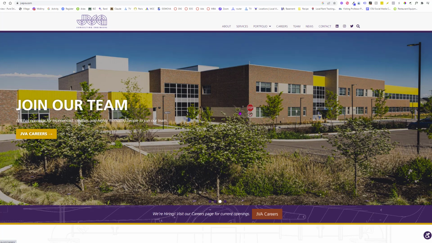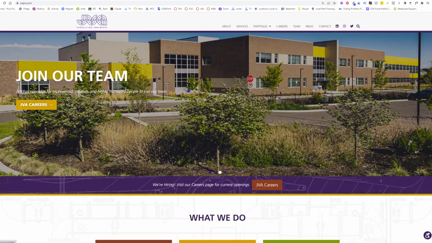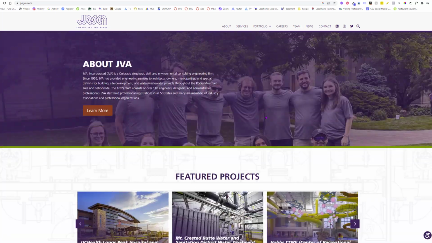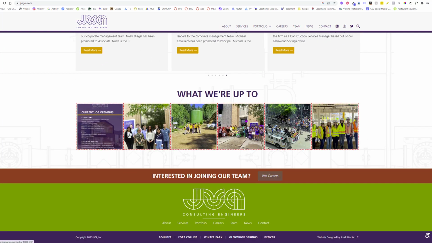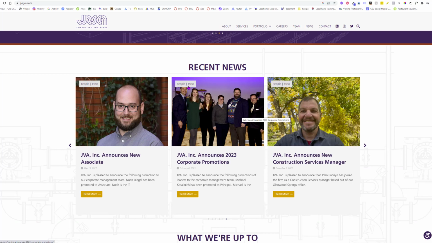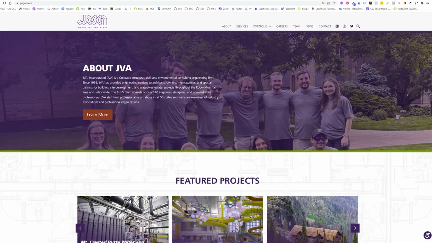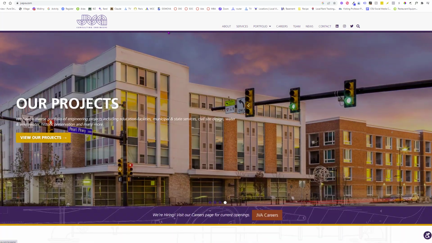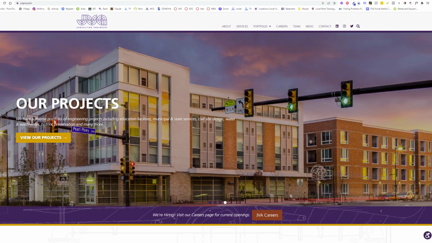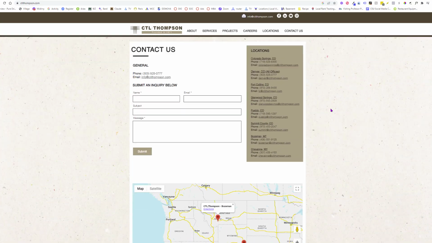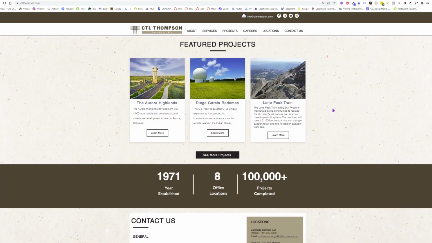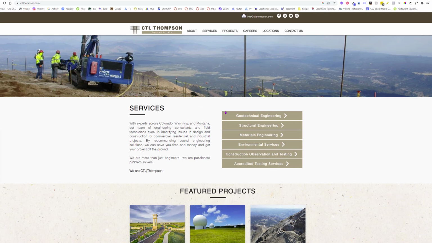This site over here has call to actions, but it looks like it's more careers than anything. We can see that they're trying to get people to sign up. So this might be more of an informational website to recruit engineers, would probably be my guess. I don't know anything about this website. And then if you look at our two other examples over here, there isn't really an action on the site that the website visitor is being guided to.